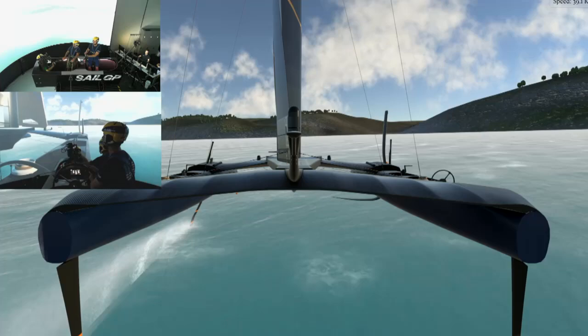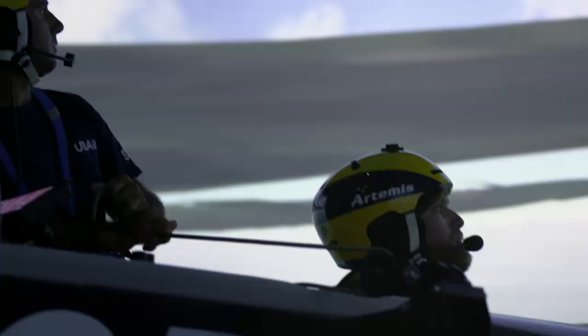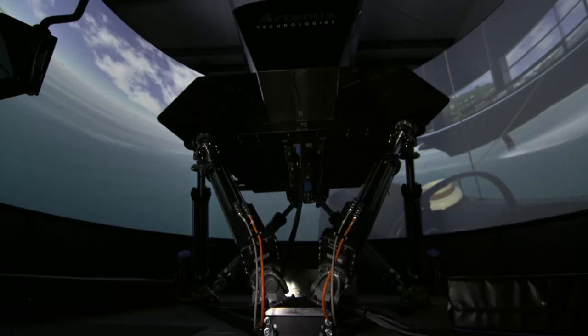Very good job. Today's project is more about getting an existing team member who's a grinder on the flight control. We want to make sure that we have some backup. It's a really good way to get an understanding of how the boat works before you get in the boat for real. I think we spent about 5 to 6 hours here in the simulator today, and it's just like sailing the real thing. It's physical and it's really mentally challenging.